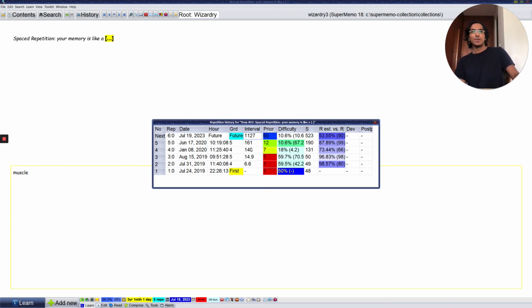That's part of what makes SuperMemo so wonderful. The algorithm works in mysterious ways, but it's essentially working and adapting to your memory to maximize the probability of long-term recall. And while you might not be able to know exactly why it's doing things, generally it's pretty accurate and it works pretty well.